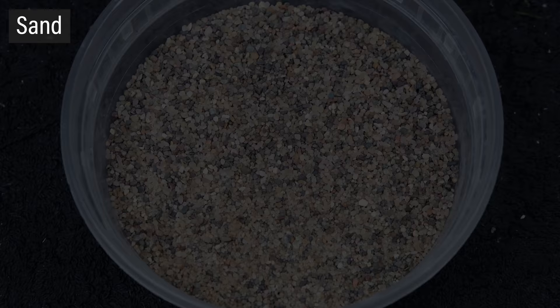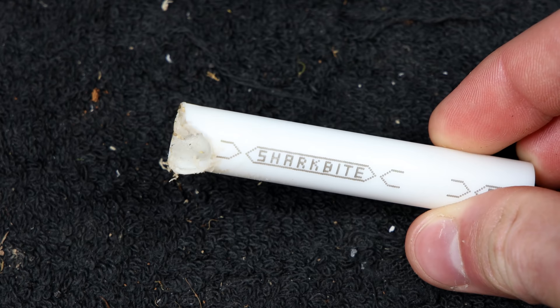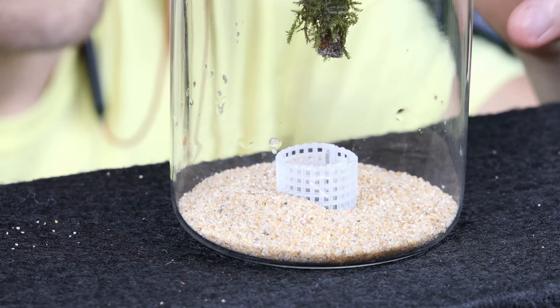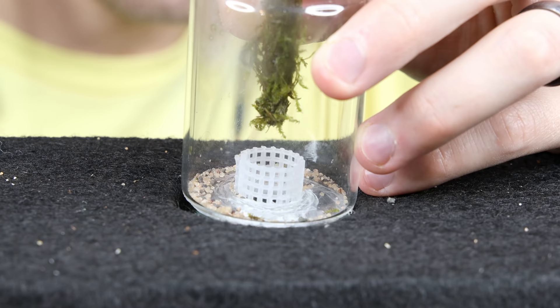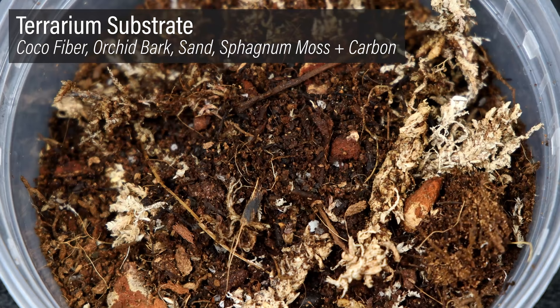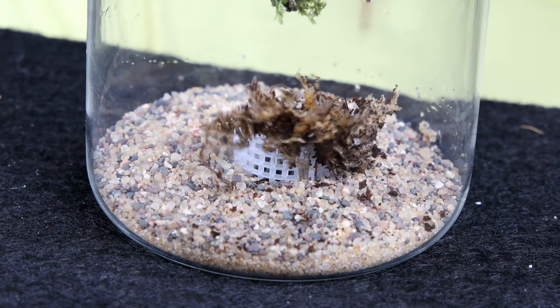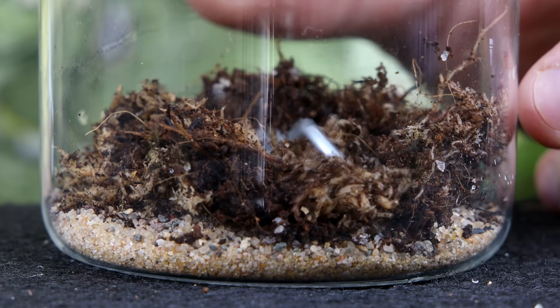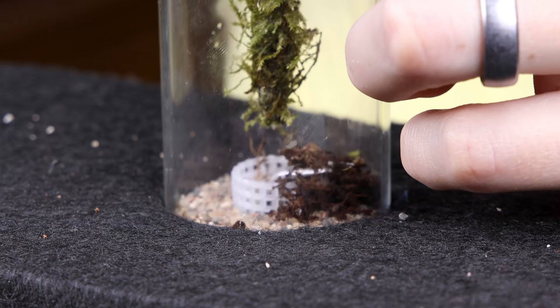To secure these to the container I put a dab of hot glue on the wire, then used tweezers to put the piece in place. A dab of glue is also put on the top of the wire through the top compartment to better secure everything. From there I could add the false bottom — to keep things simple I'll just use sand for these. I made a little tool out of pex pipe and hot glue to distribute the sand, and gradually dispersed it throughout the bottom of the containers. After that I poured sand into the top compartment. Now I can add the substrate — I'm using my typical blend, which also includes activated carbon, so I won't have to make a dedicated charcoal layer. I was able to use tweezers to add this to each container, which took a little while but was worth the time.